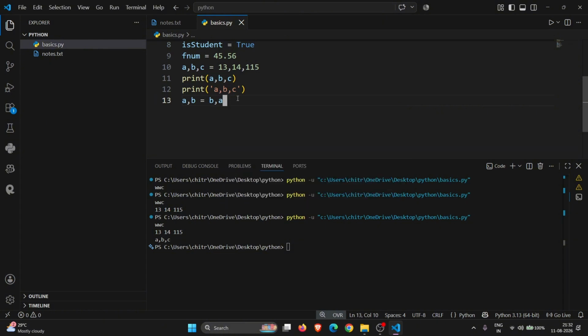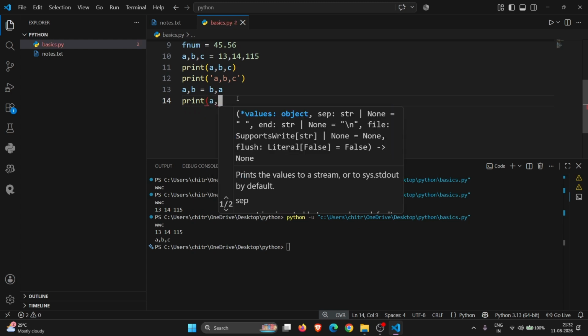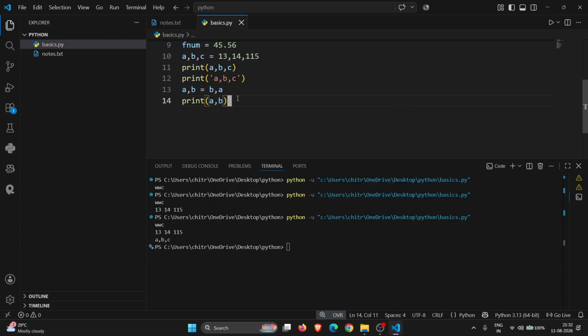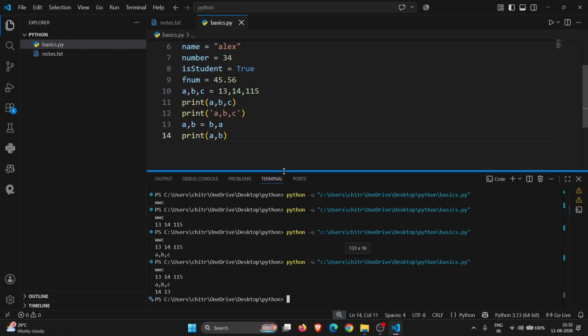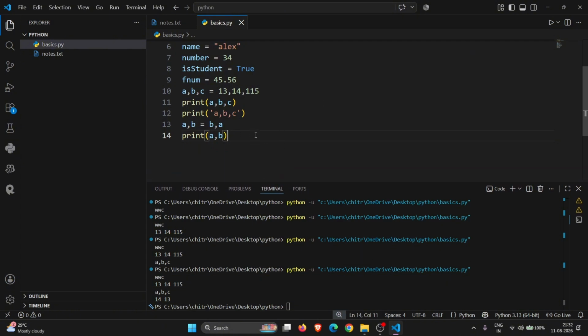For example, if I print these variables now, a comma b, see, the original values of a and b were 13 and 14, but now their values have turned into 14 and 13. That's what swapping in Python really is.